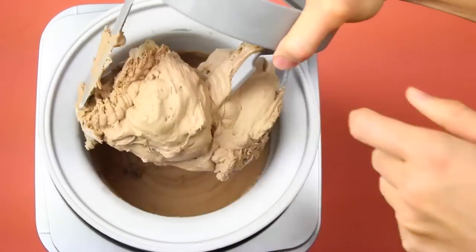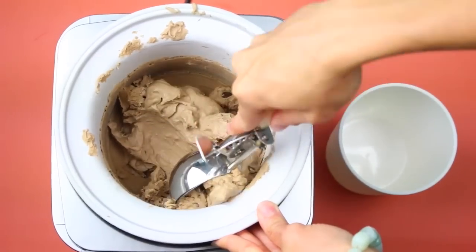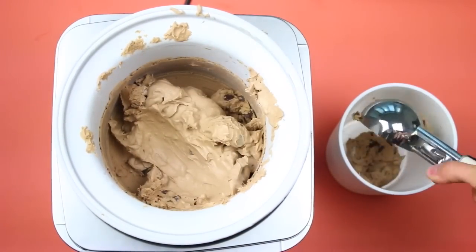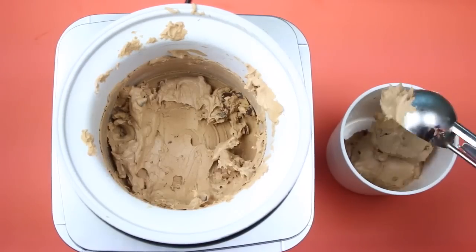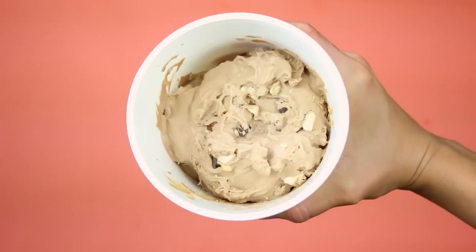And then this is what your ice cream should look like. I'm gonna scoop mine out into my ice cream container. And there you have it, your chocolate Rocky Road.